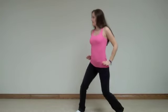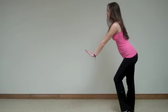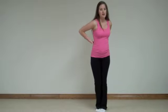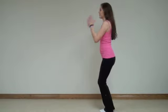Five, six, seven, and there's hips, and Britney looks on it. Five, six, seven, kind of left to right, almost as if you were searching for something. And four, five, six, seven, and eight. Slowly, that is, and four, hands come down, five, six, seven. Feet are going to step together and the hands are going to come to behind your back and face this corner. Arms come out. Eight. Legs are bent and you're facing the side.